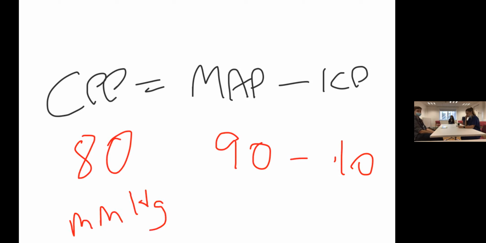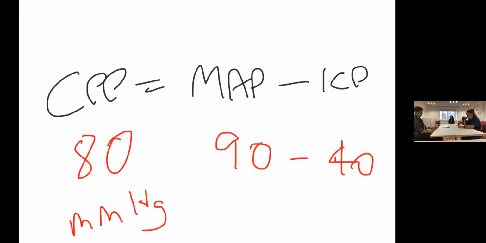Great. Okay. And how does cerebral perfusion pressure relate to the Monro-Kellie doctrine? Okay, so the Monro-Kellie doctrine states that the skull is a container of fixed volume, which contains 3 different components: brain tissue, blood, and CSF. An increase in the volume of one of these components must be compensated for by a decrease in the volume of the others. Otherwise, it will result in a significant increase in the intracranial pressure. So if you see an increase in the intracranial pressure, so say to 40, your cerebral perfusion pressure will drop significantly unless you have a compensatory increase in the mean arterial pressure.